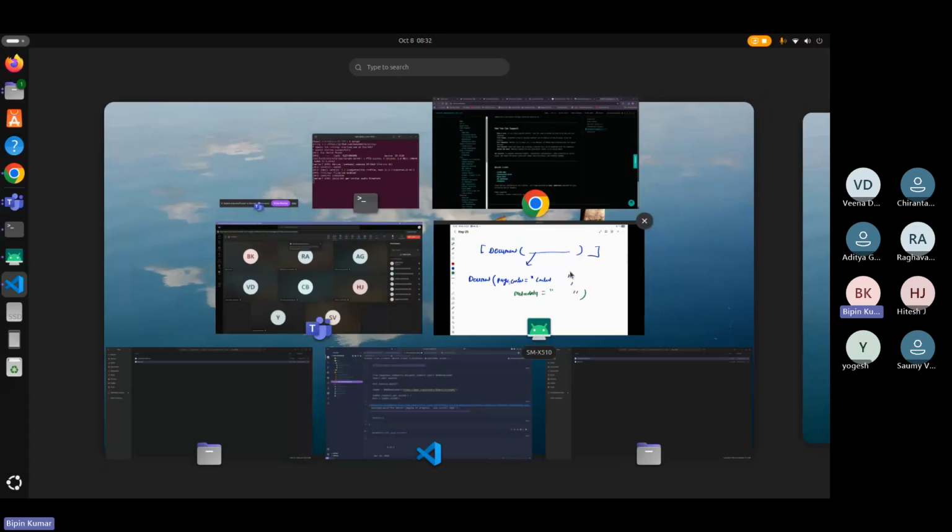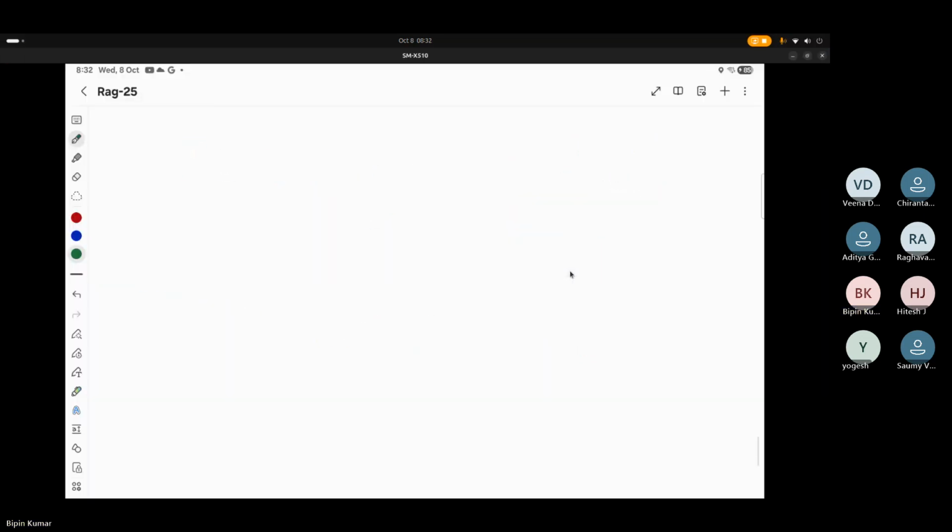Now if I come back here, in an interview they will ask about the RAG pipeline, that is for sure. They will ask what the steps are. The first step is document loading.